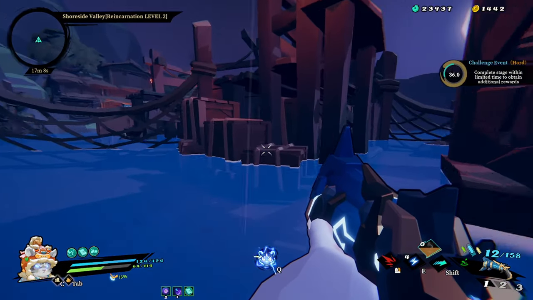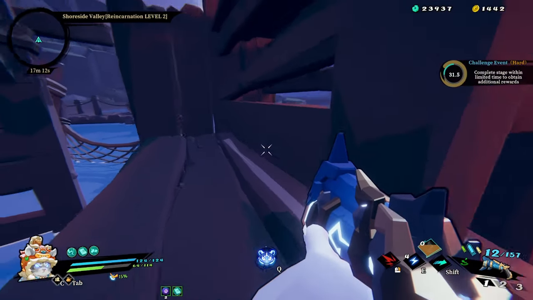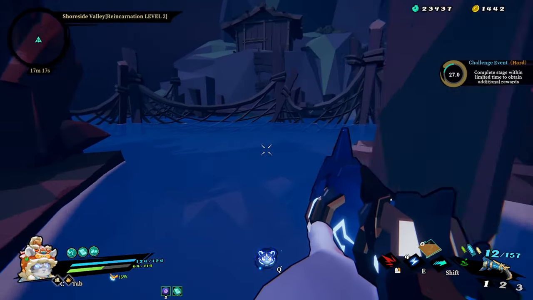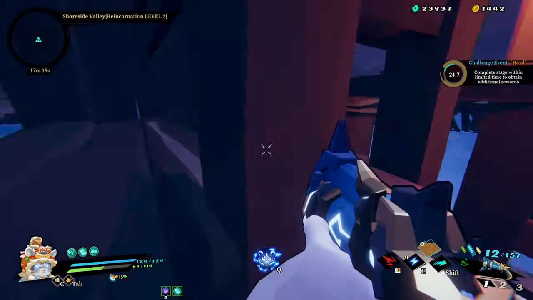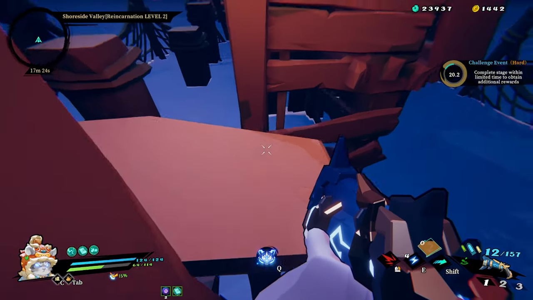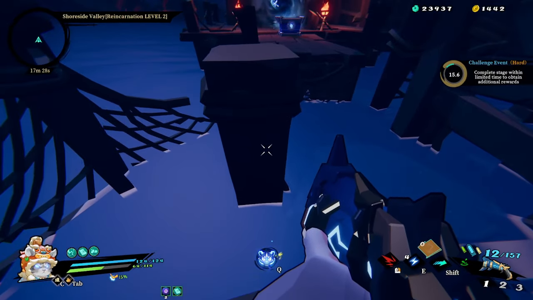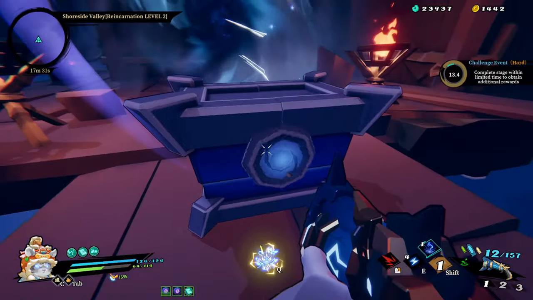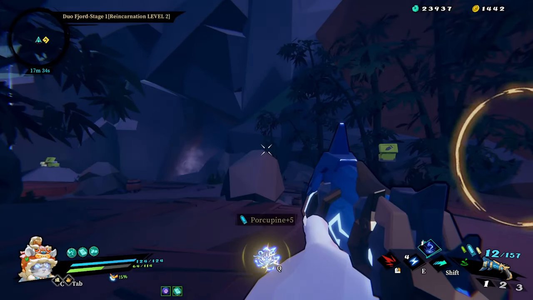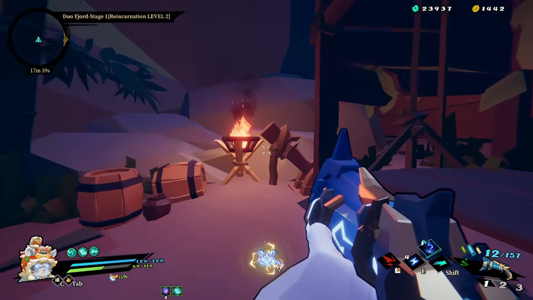Well, it looks like we're not gonna make it. We can keep trying, but it's a very difficult jump. Very difficult. Let's just go. Oh, man, this sucks. Why can I not jump up there? Let's just go for the regular one. Don't need the extra occult scroll, whatever. Okay, special ammo. Thanks. Let's move on. Okay, we can head on out.